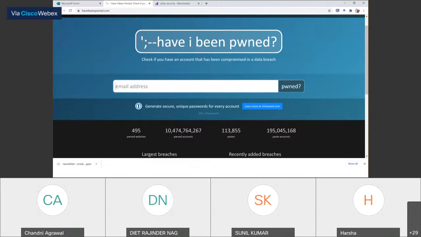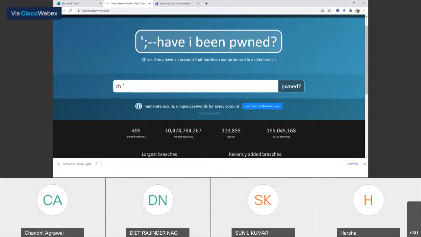How many of you agree with this? Just say yes in the chat window. When we are using any free tool, it asks us to give the email ID. Yes or no? Kindly give the answer in the chat window quickly. Yes. So can you imagine what happened with our data? I have shared the link of this tool in the chat window.